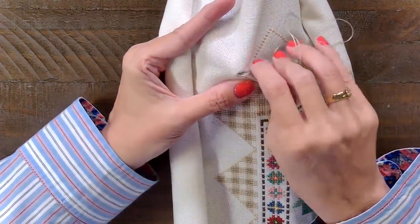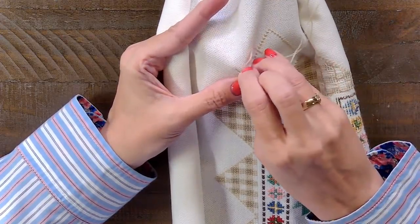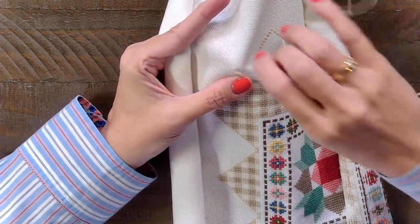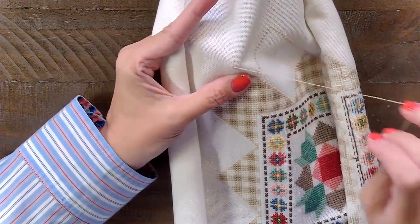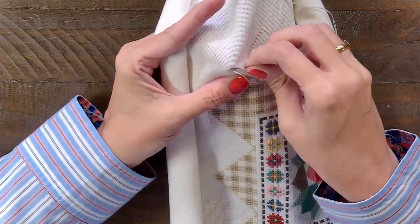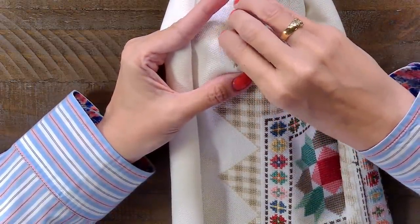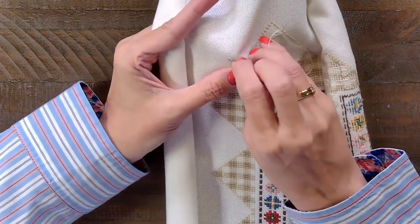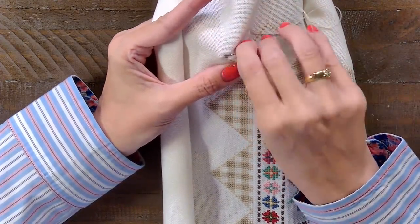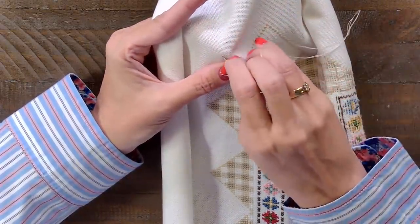When I'm stitching and I'm not on video, I can stitch way faster. But my main thing is I want my stuff to be nice. I get comments sometimes — why do I have to make everything perfect? I think stitching and crafting is all about what you wanna do. I like things to be nice. I think it's because I have a very chaotic life and I can have control over my stitching when I can't control everything else. And it's very relaxing — if I need to calm down, I'm gonna stitch.